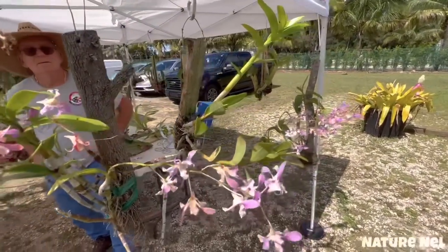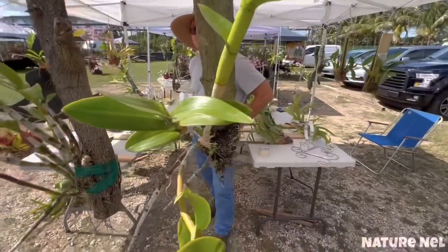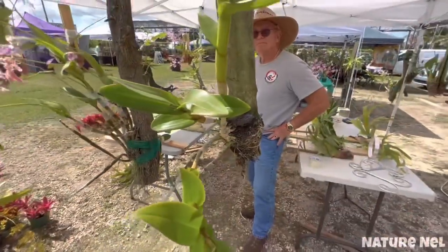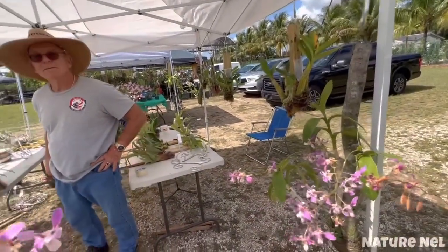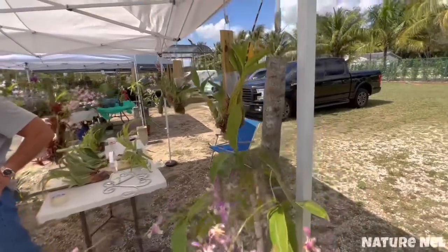I was always kind of skeptical about the time release. I'm like, yeah, it doesn't really make a difference. And I got some here at OFE's and I wasn't even paying attention. And one day I turn around by my arecas and I see all the dendrobiums blooming. And I'm like, when did that happen?